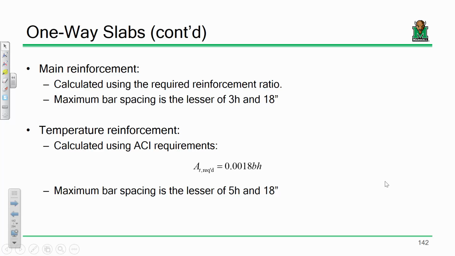The only other thing that might be new with the slab design, other than the structural analysis, which will be a little unique, is this part. Whenever you pick a reinforcement pattern, you're going to be repeating that pattern throughout the slab. So you actually need to check and make sure that your spacing is appropriate.